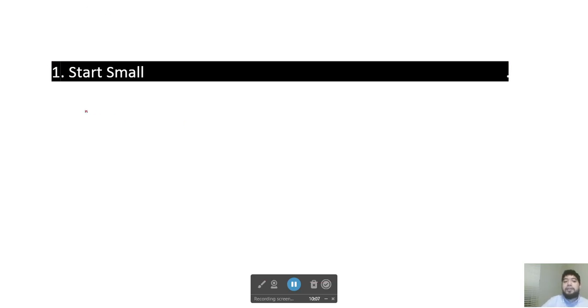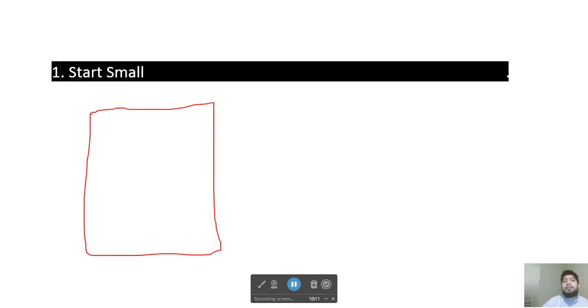So the number one thing is that when you see a sheet of paper, you're gonna be scared, like, what am I supposed to draw, right? You're gonna be like, I have to design a house, but how? You just sort of get scared and blank out. The first thing I'm gonna tell you is start small. What that means is don't take the whole sheet of paper.